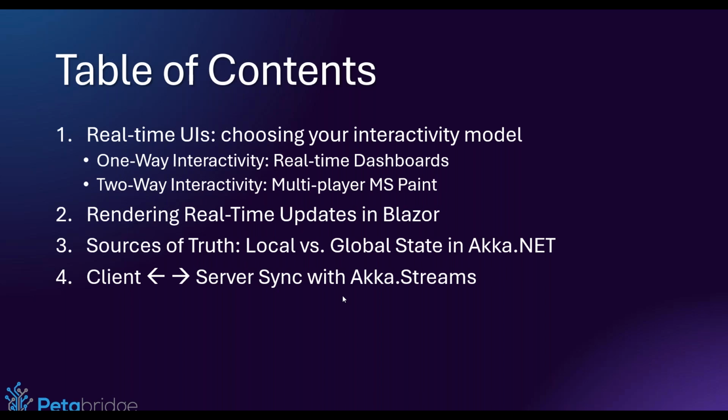That same issue is going to show up inside this application since the multiplayer MS Paint uses a lot of mouse movement to do drawing. We need to implement a minor form of mouse debouncing in order to reduce the amount of strain on our network by an order of magnitude or two. So that's one of the things we're going to use Akka Streams for.